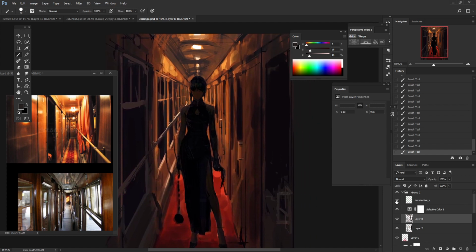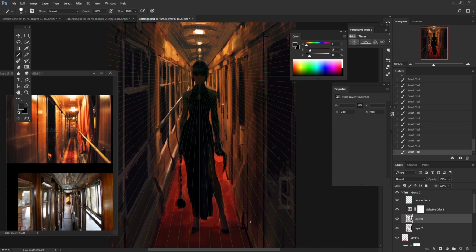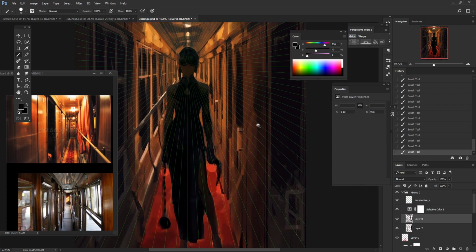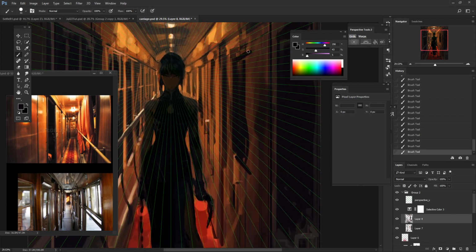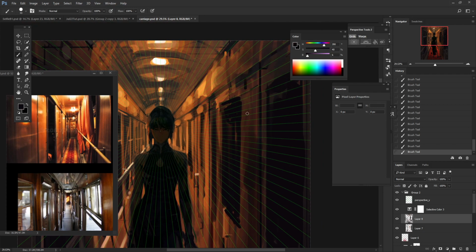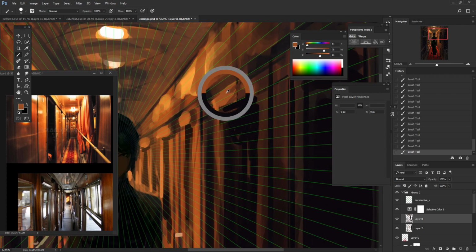Let me see. Okay, so I think what we could do here is have a bigger window right beside the character, so we can play with it. Or the door, we have a door here, so we can see what kind of fun we can have.